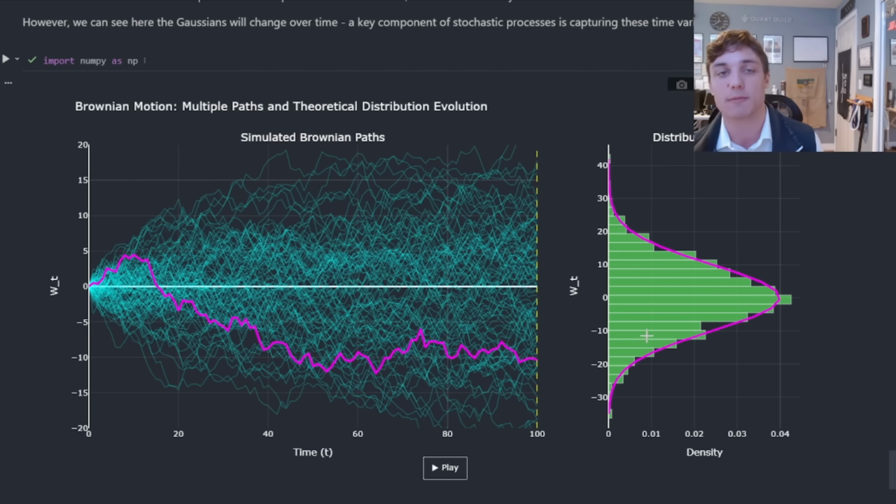Sometimes we don't know what this purple line is, and the only way to retrieve a reasonable approximation is through simulation. That is going to depend on the process you're simulating. If you're dealing with a fractional Brownian motion, for example, you need the entire memory of the path to get the appropriate draw at time capital T. There's no way around it. That's how that process is defined.